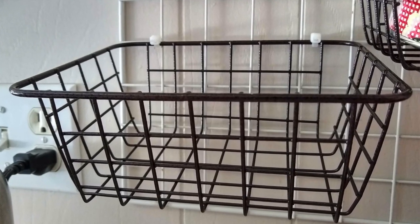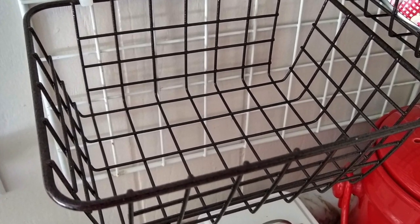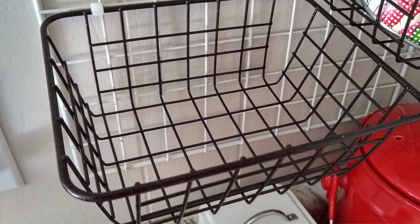So I went to the dollar store here in Canada — Dollarama — and I was able to find these wire baskets. I found two kinds: these smaller ones for $2.50 each and these bigger ones for $4. They did have little handles on the side that we ended up taking off, but I thought for the prices they were exactly what I was looking for. I will say the wire on the wall and the wire baskets are two different colors — the baskets are kind of a brown color and my wire on the wall is white — but I feel like the white wire blends in with my wall color so I think it's not hideous and for now it's going to do the job.